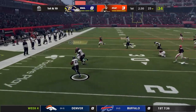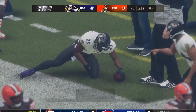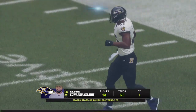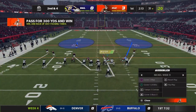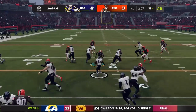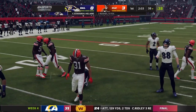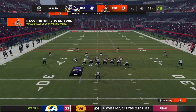It's not impossible, but this is a must-win for him and his team. And he'll be out of bounds across the 30-yard line. These are his numbers from last week's contest: 14 carries, 63 yards, and a touchdown. They've lost a bunch of games in a row now. They've got to start thinking a little bit differently, maybe a little bit outside of the box. Find other ways to move the football. I don't know if you're going to do it through the air or maybe change up how you establish your run game.